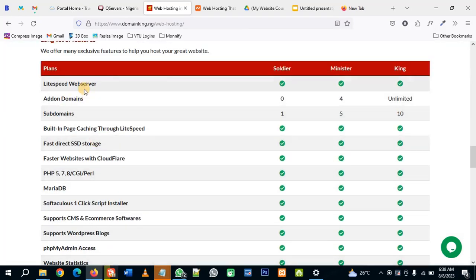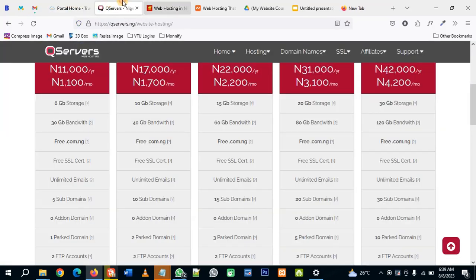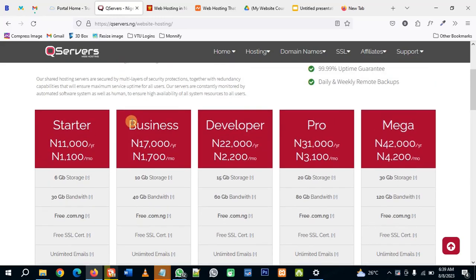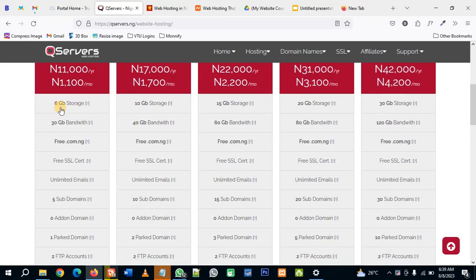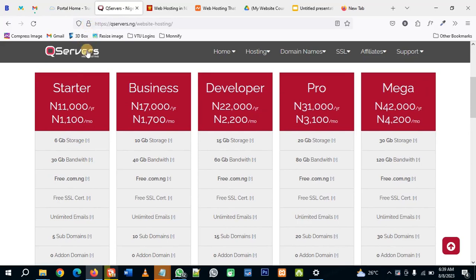So, this is the full information concerning their hosting. Not to confuse you, we're just going to choose one. I'm just explaining these things so that later, when you get more into it, you understand them, or it will become more important to you. So let's take a simple example, maybe let's say I want to purchase from Q servers.